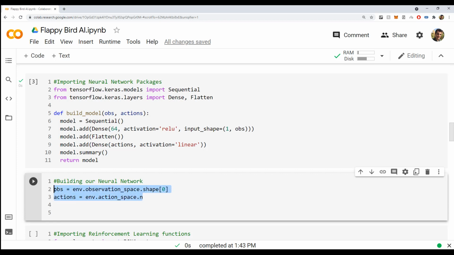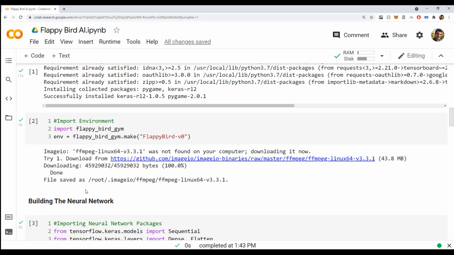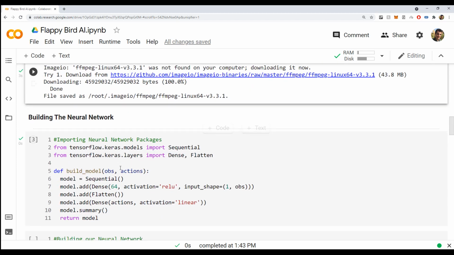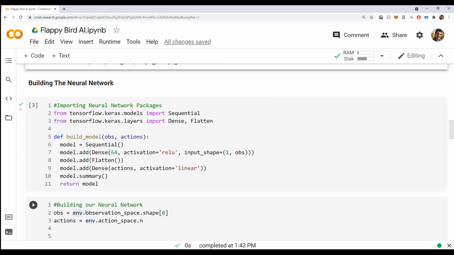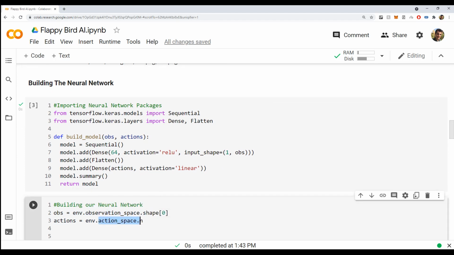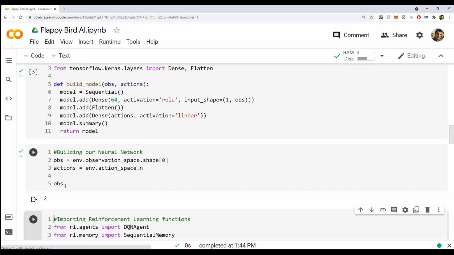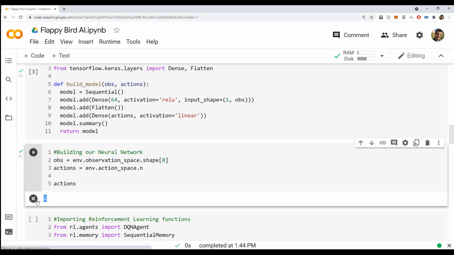And you'll notice that we have this variable obs and actions. Now, the good thing about the game here is that it inherits from this gym class here. Now, if you don't know what that means, don't worry. It's just programming mumbo jumbo. So it inherits this gym class. And by inheriting that, we have the observation space and the action space available to us. So it's just a matter of extracting it. And so now we have these two variables. And if we check the obs, you'll notice that it's 2 and the actions is also 2. So that's good because that's what matches our game.